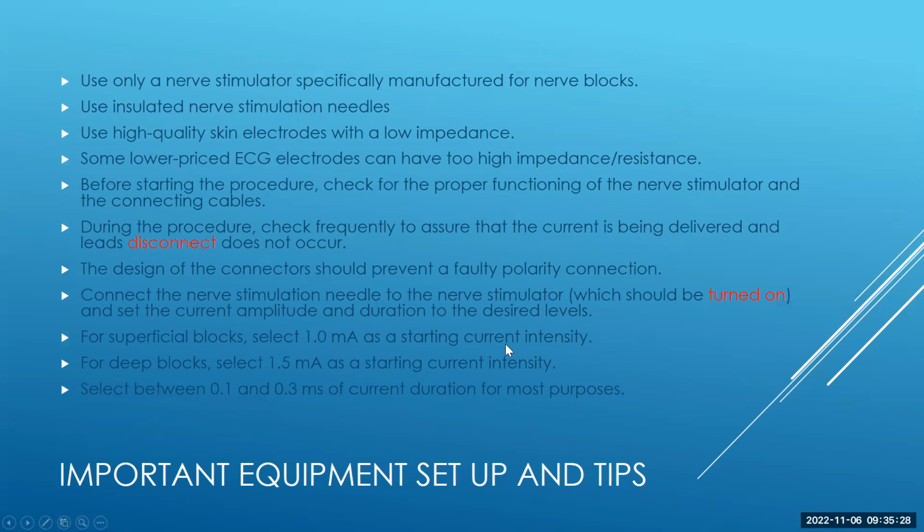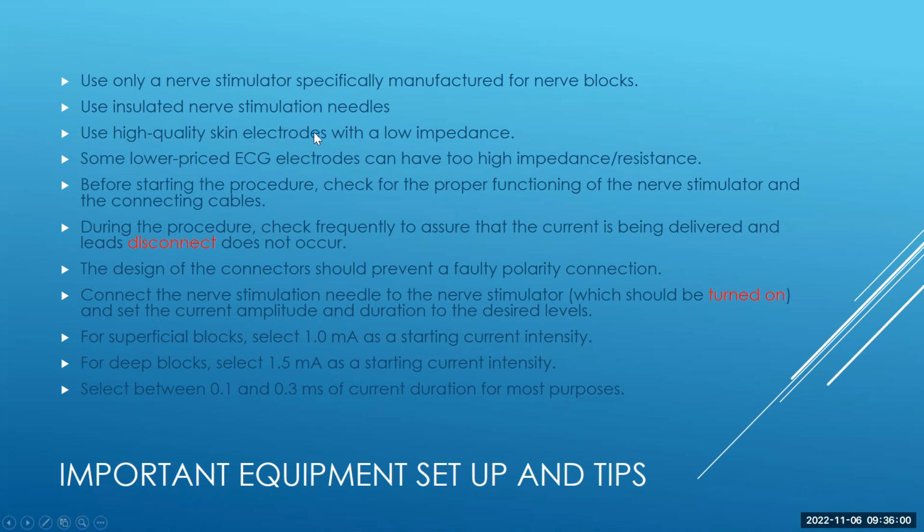So, important equipment setup and tips from the NYSORA website: you should use only a nerve stimulator specifically manufactured for nerve blocks. We're going to bring 2 nerve stimulators with us for our conference in Cameroon in December, so we'll show you how to work those. Use insulated nerve stimulation needles. We went over the different needles, and we're going to discuss those in detail as well.